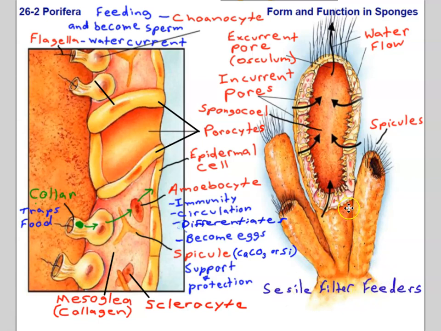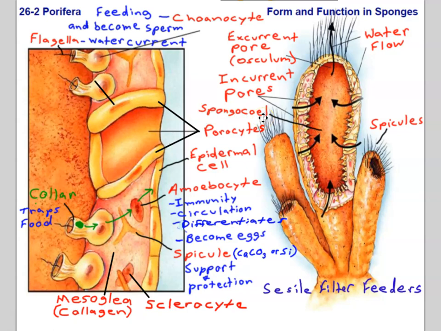They're sessile filter feeders, and what they do is pump water through themselves. They bring water in through what are known as incurrent pores. The entire lining of their body has holes in it. That's where the term Porifera comes from, pores. Water comes in through the incurrent pores into a space inside the sponge called a spongocoel. That part of the word, coel, refers to a cavity. So this is the cavity of the sponge, spongocoel, right?